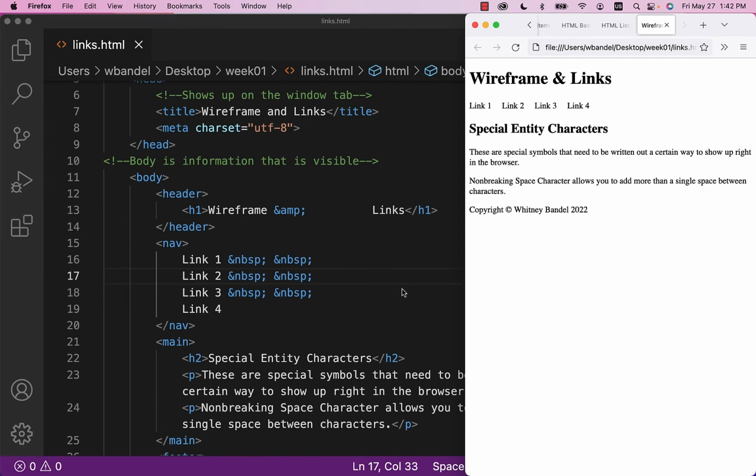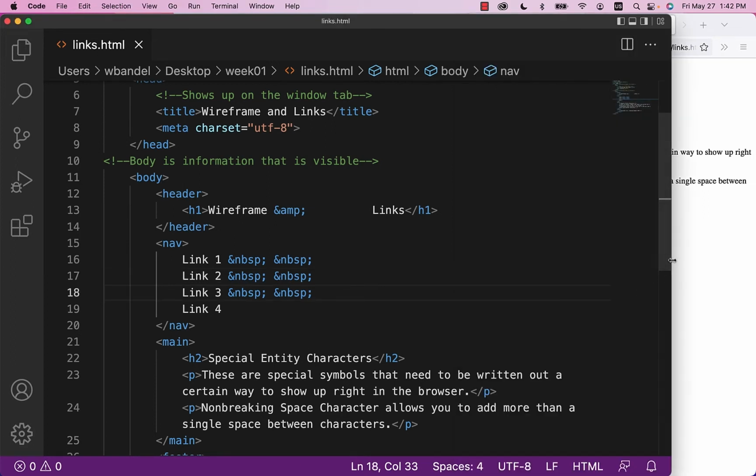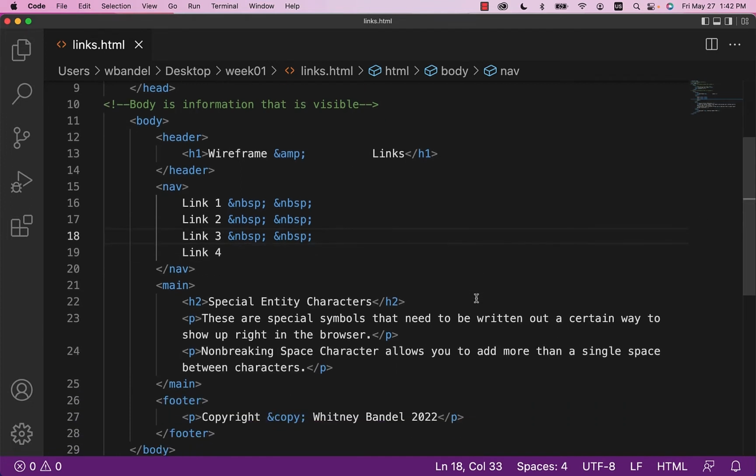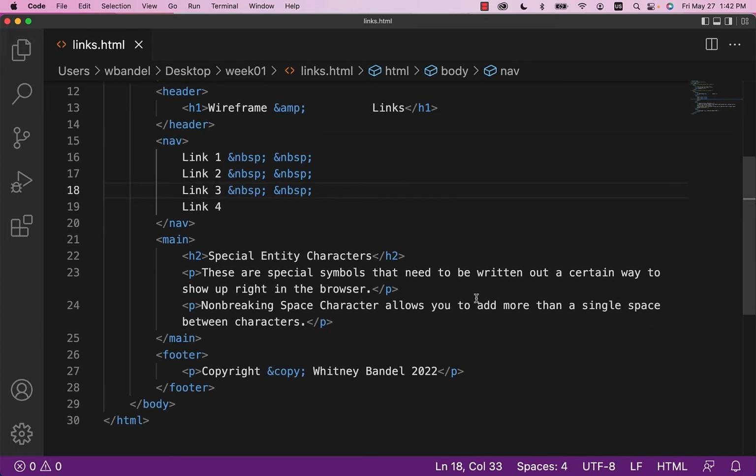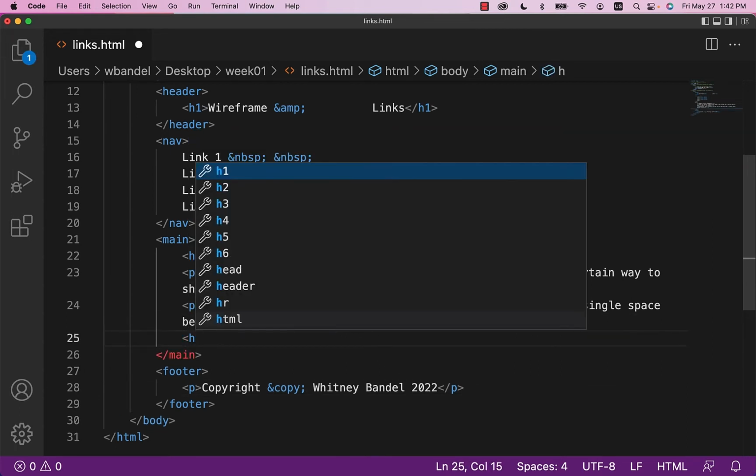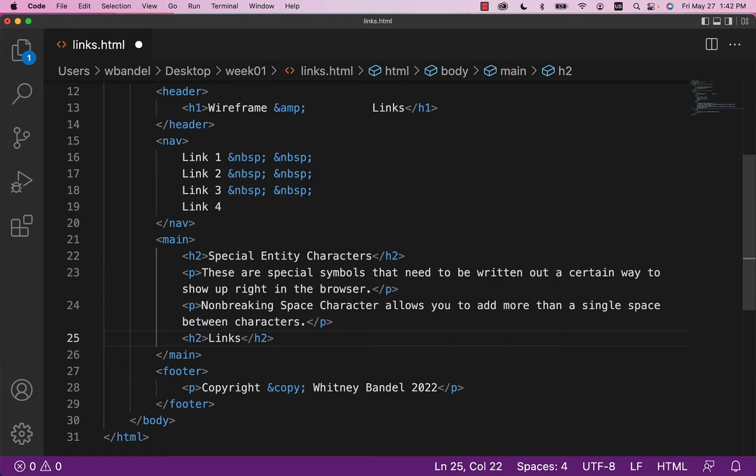And then the next thing that I wanted to talk about in this video is going to be working with links. And I thought this would work well together because in your homework assignment, you're going to need to actually link the text in the navigation. And then it's going to ask you to actually add in a link down below here as well. So it's a good bit of practice. And in the main, I'm just going to go ahead and add in another H2. And we'll add some notes.